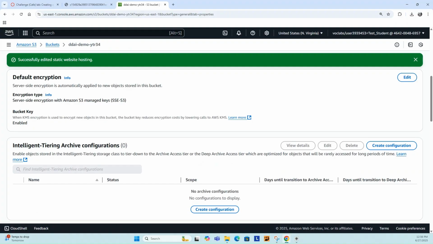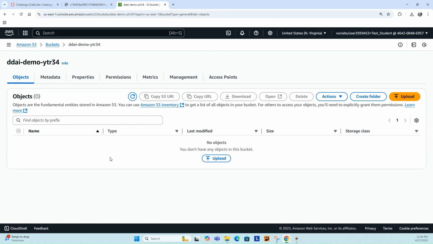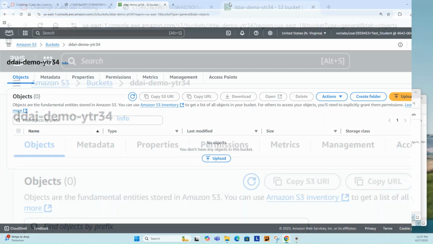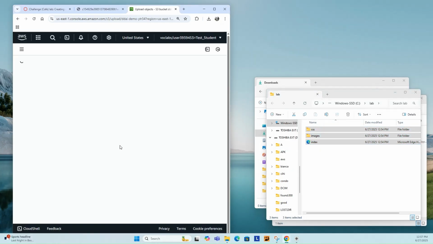So next we need to upload the HTML files that we just downloaded, right? So let's go ahead, scroll up all the way and click on Objects. Right now, there are no objects within the bucket, so we can select all the files that we just downloaded, drag and drop into the management console.